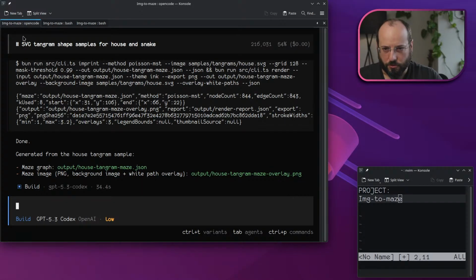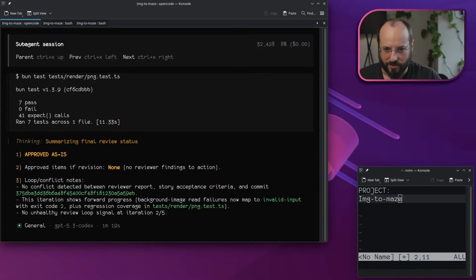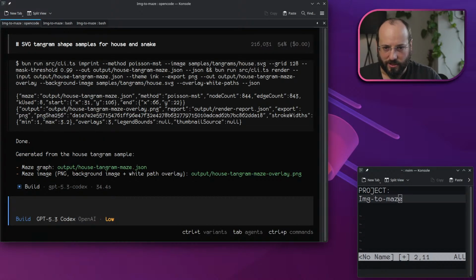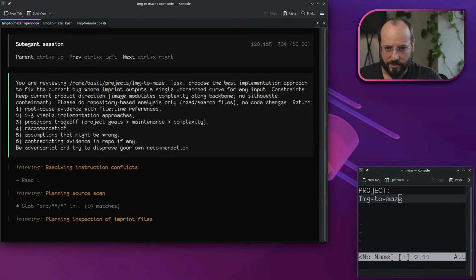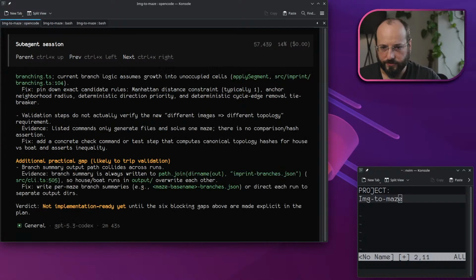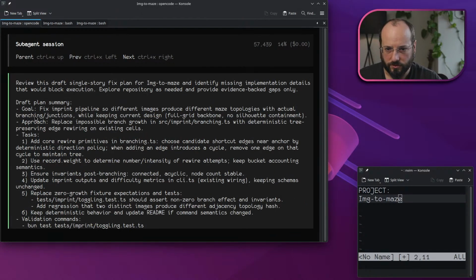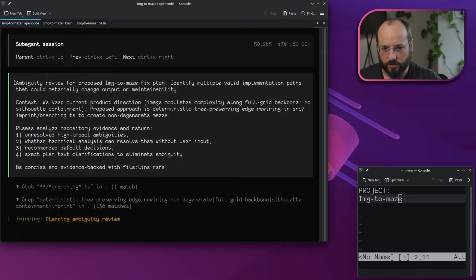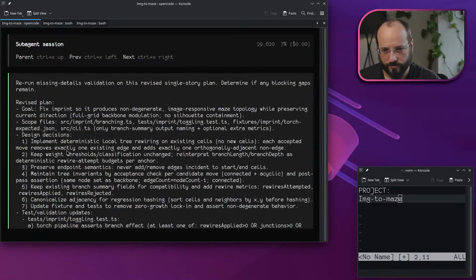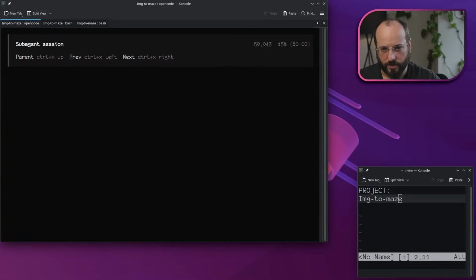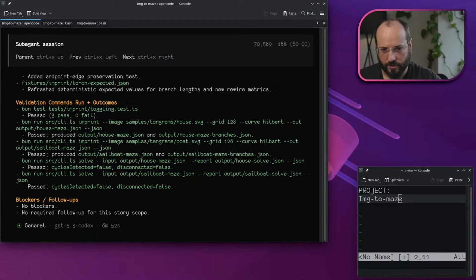Okay, don't need that anymore. But here's the parent session, and this is going to have a whole ton of child sessions or subagents. Actually, let's go to the parent and let's go left. I think is the most recent. Is this a developer? No, that's a reviewer. That's a reviewer. And that's a plan reviewer. Not that one either. Nope.